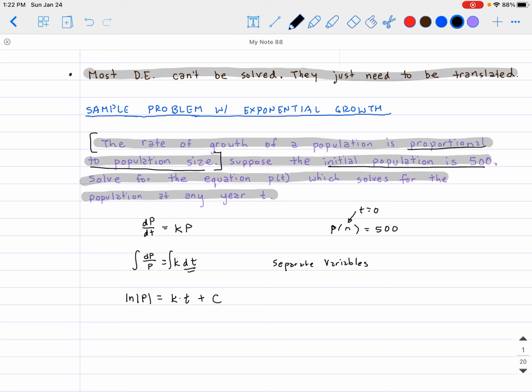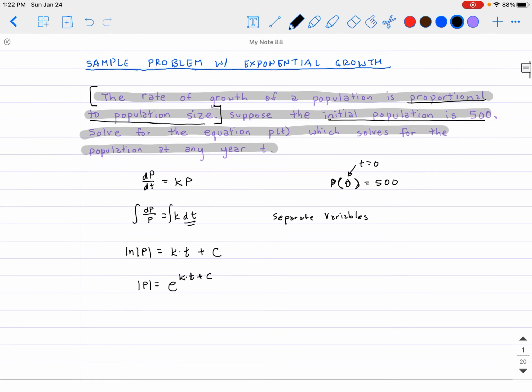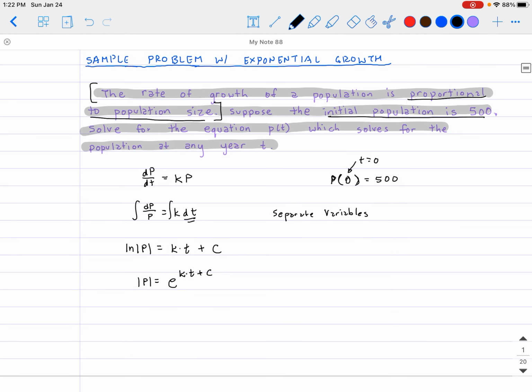Okay, we can go ahead and keep solving for p right here because that's what I need, right? I need to solve for that equation. So let's go ahead and take e to both sides then. So we have the absolute value of p is equal to e raised to the power of k times t plus c. And according to what we have right here, since p represents population, and if you notice the right-hand side is an exponential function, then that tells me I can actually drop the absolute value sign. So that is to say now p is equal to e to the k times t plus c.